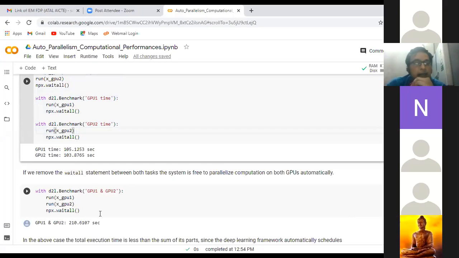Now you see here, if you add the runtimes of 105 second and 103 second, it will give you 208 second overall. Now if you are doing it in a separate mode, just calculate the runtime. In both the cases you can see the runtimes are almost coming closer to each other.